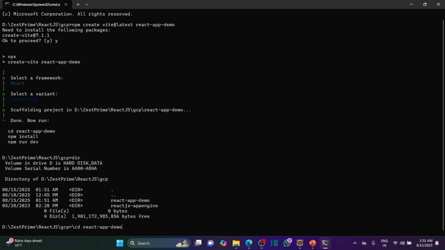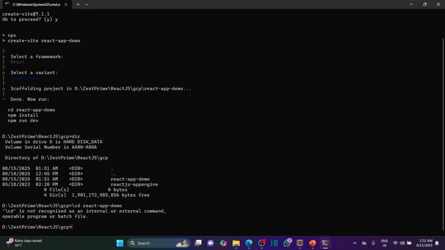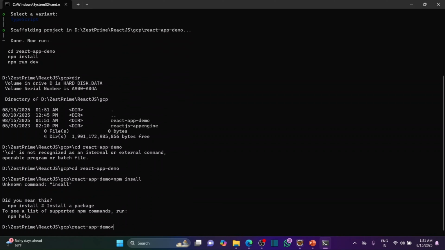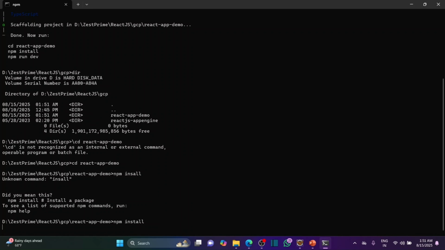cd react app demo. Yes, now we are in the react app demo. Now we have to run npm install, and it will take some time to download all necessary dependencies.